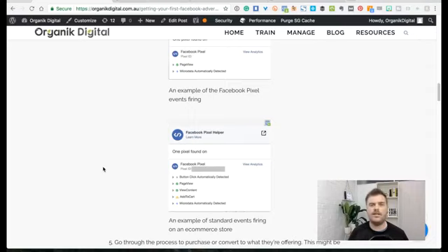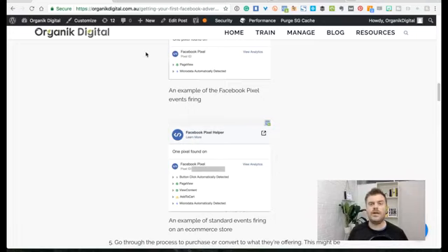The first one is just a page view. So you hit the home page, it's a page view, recognizes that you're there. When you go to look at a product, that event is called view content. Then when you add that product to cart, that event is called add to cart. You go through and you enter your details. It's called initiate checkout, all the way through to obviously confirmation and purchasing. That event is called purchase.